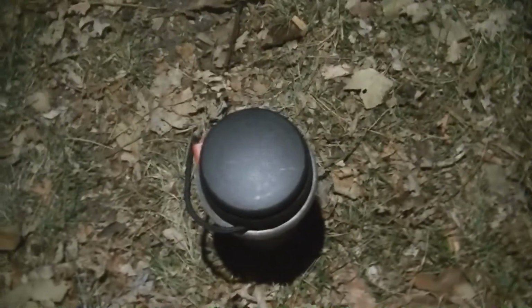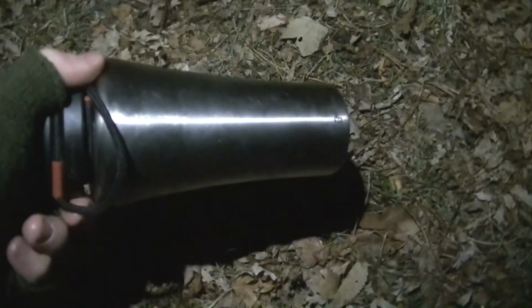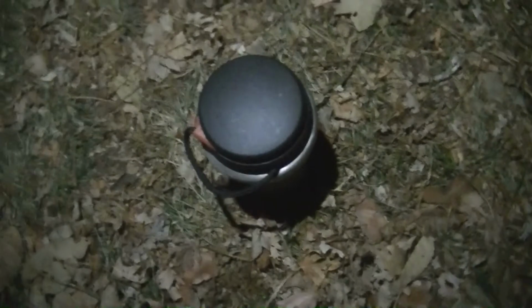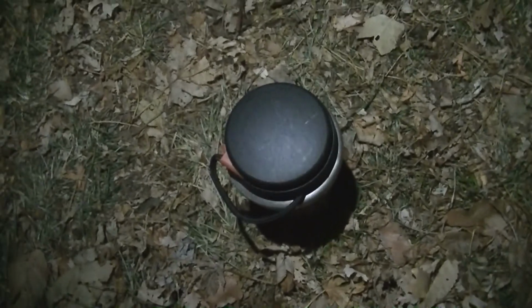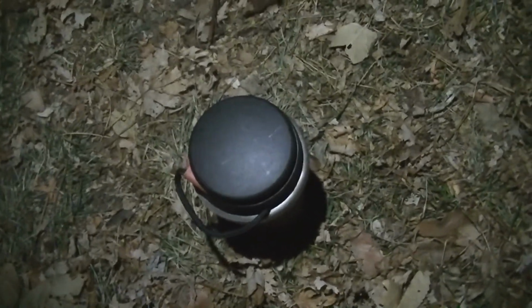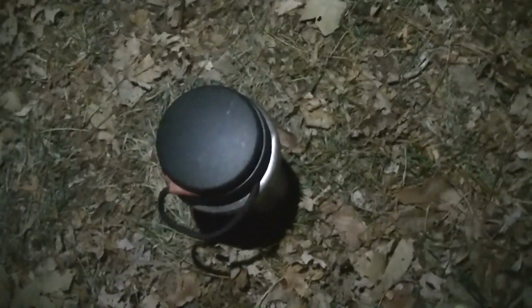So, take care. Another thing I wanted to let you guys know is, like I said, I had this in the leaves, just setting down inside the leaves. Of course, it was pretty freezing last night, and there was absolutely no ice inside the bottle when I woke up this morning, so that's good news. I'm sure if you left it there overnight and then all day at those temperatures it would probably be frozen, but I thought that was at least interesting.